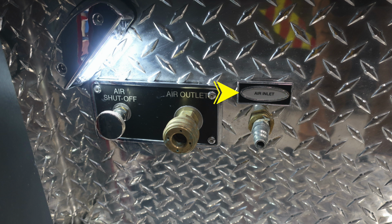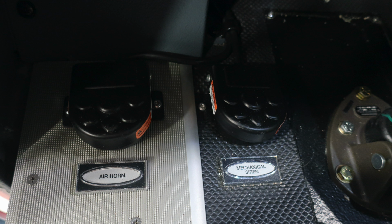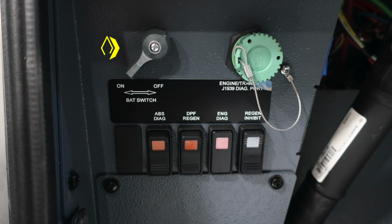Let's move from this location just inside to the cab. At the floor area, you'll find your air horn and also mechanical siren foot pedals. Just up at the left knee of the operator is where you'll find your master battery switch, and then also your engine transmission J1939 diagnostic port for your maintenance crew. Just beneath that, you'll find your ABS diagnostics, DPF regen, engine diagnostics, and also regen inhibit switches.